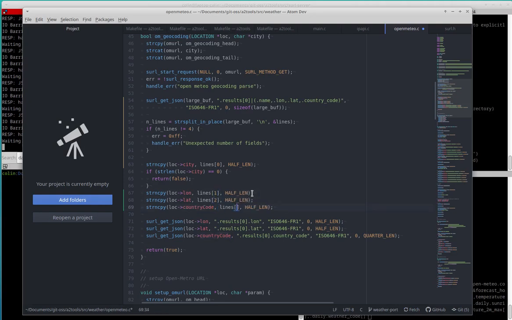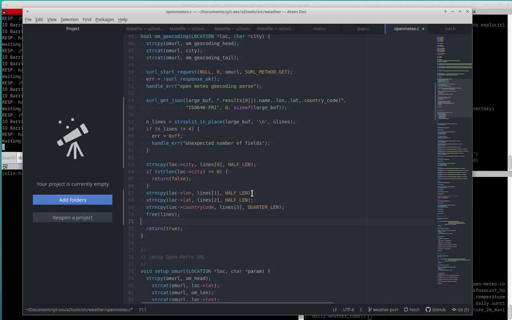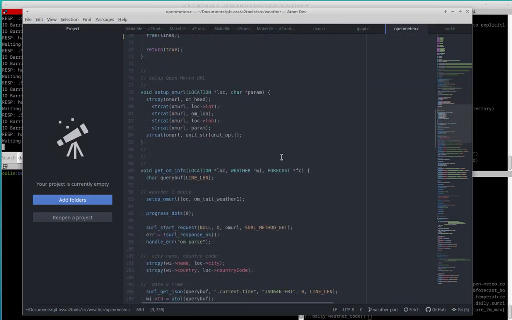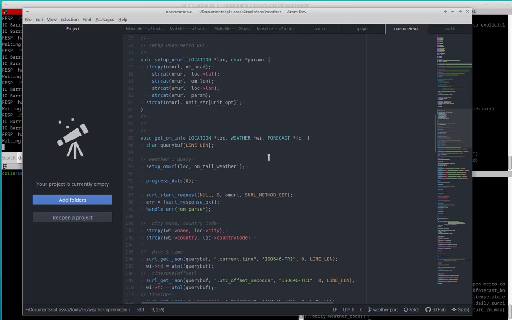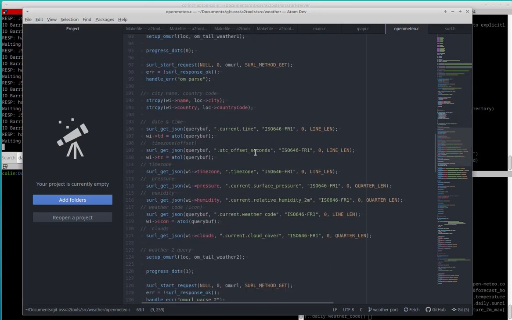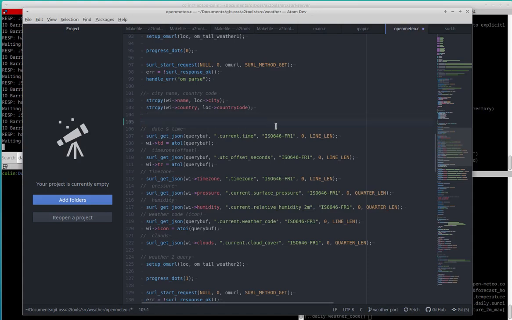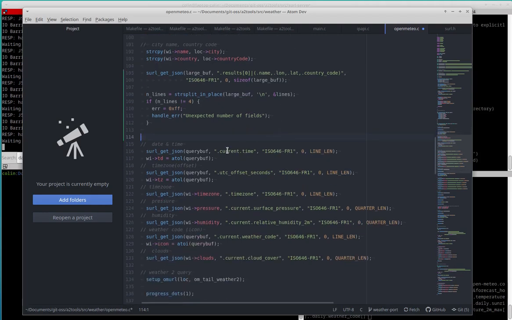One, 2, and 3. Freeze lines and return true. Let's keep doing that. Yeah, all of these too. Dot current dot time.